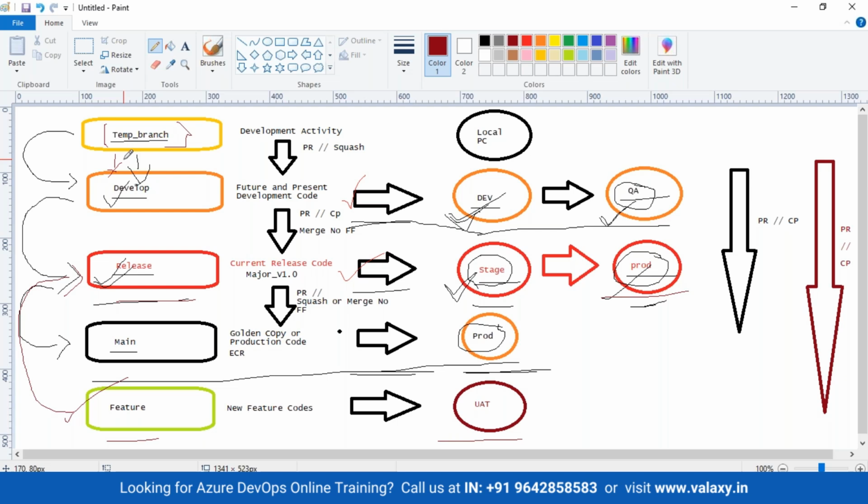this hotfix branch is basically created just if you want to fix any sort of bug, any sort of issues, then you create this hotfix branch. Later that will be part of your mainstream only. These are your mainstream branches: develop, release, main, feature, these are all your mainstream branches. But it could depend upon what project you're working on. If they don't have this release and all, then they have hotfix branches also, from where they do all this bug fixing.